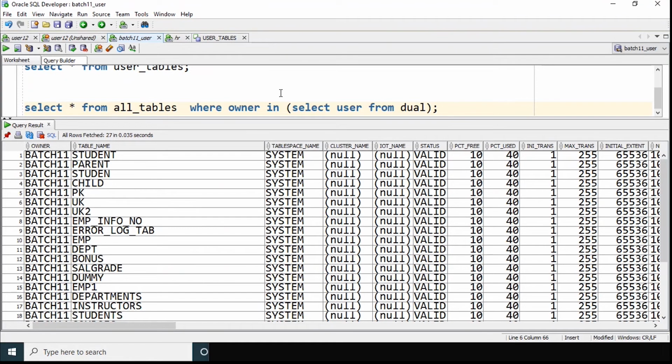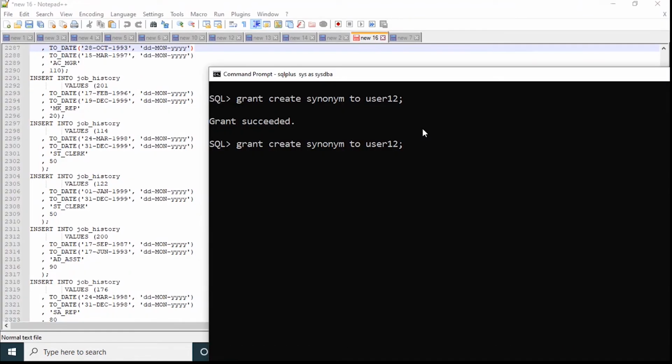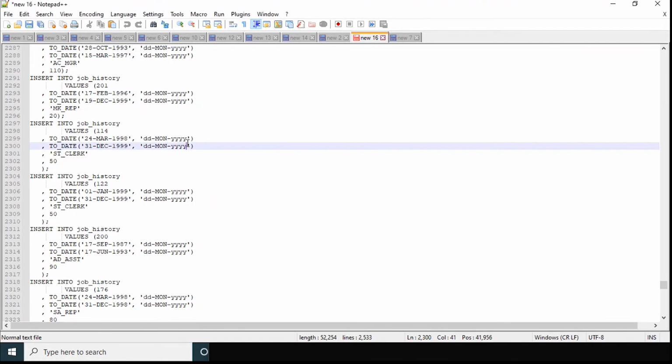In this way, we'll create a public synonym. Instead of creating a private synonym, what we created earlier is a private synonym. If you want to create the public synonym, okay, now I'm simply mentioning public. Now I provided the public synonym privilege to this particular user.